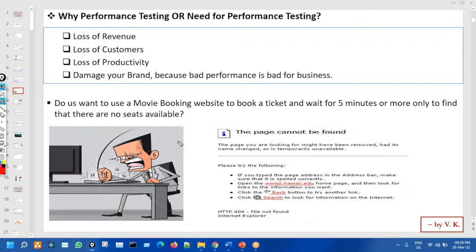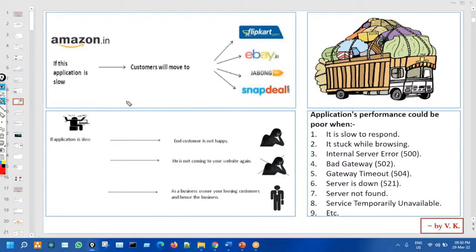Today's world is a world of competitors. So many e-commerce sites are there. Now Meesho has also come, and Meesho is getting very famous.